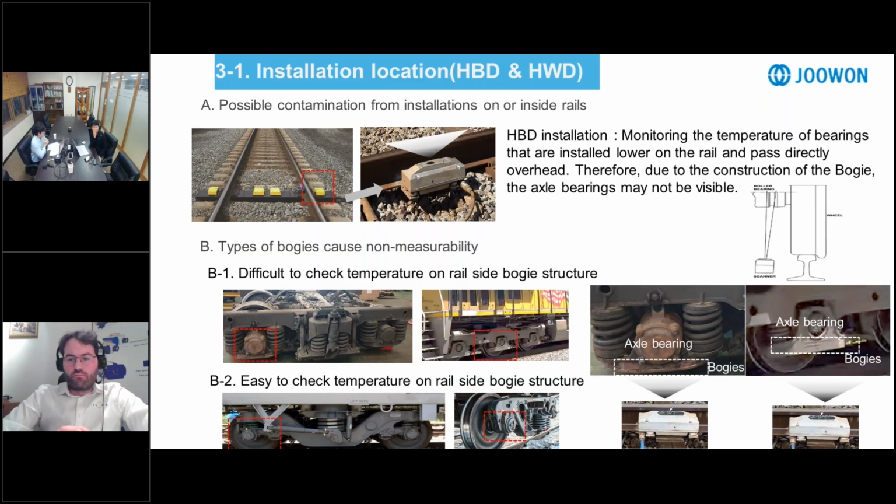As you can see, in the case of the existing hot box detector, it's called an IR point sensor. It's often installed directly on the railroad or outside like this. However, as I mentioned earlier, it is hidden by the structure of the railway and the bogie structure. The bogie structure looks like this one, and the exact picture is here. This one is the bogie structure, and the IR point sensor is underneath the train. We have to check the axle bearing like here, but because of the bogie structure, the laser doesn't work.